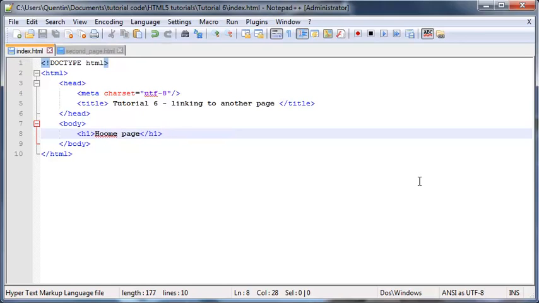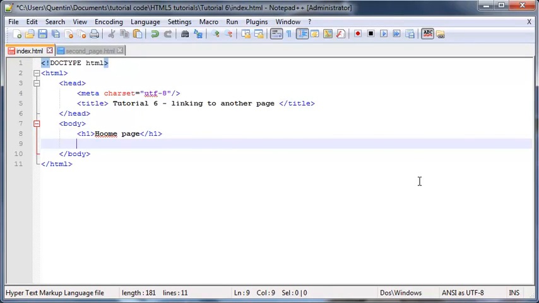Now to put a link on your page, you have to actually type in some text that'll take you to the next page. So I'm going to put a paragraph here on this first page, and we'll just say, would you like to go to the second page, question mark. Now we've got this paragraph here, and we can choose certain words that the user must click on to go to that second page. I'm just going to surround the actual words second page with our link.